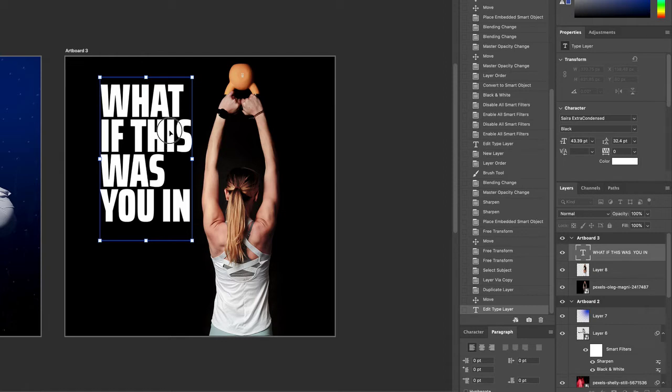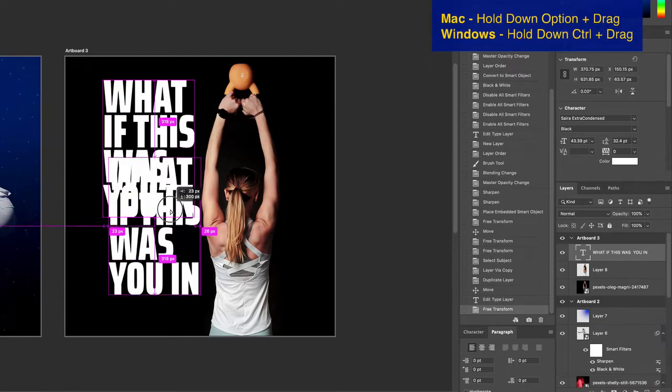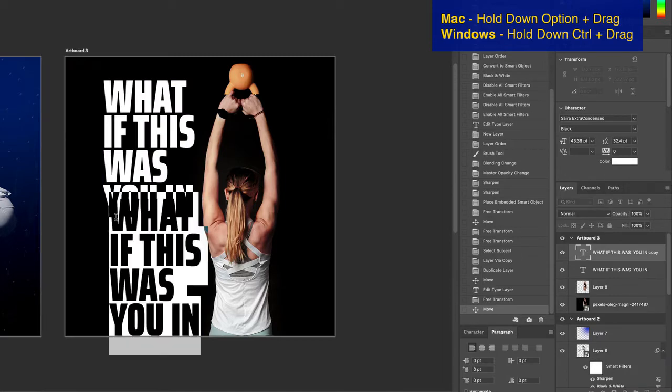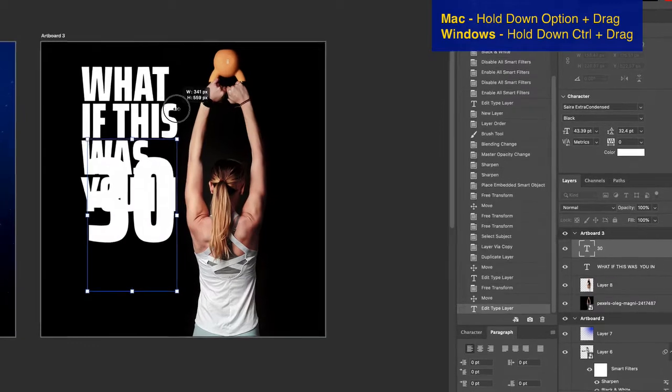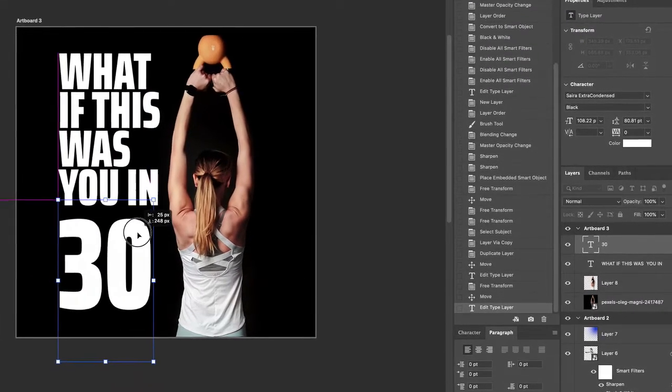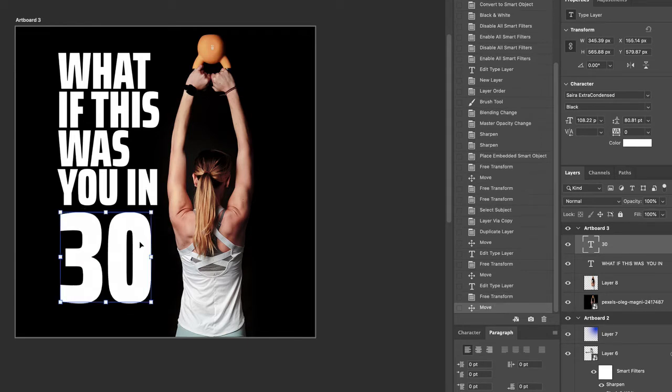Let's make this a different text box. So let's hold down Option and drag to create a duplicate. And let's do the 30. And this is where, with condensed typography, you might like the characters, but you may not like the numerals. So you might like the letters, but not the numerals. So in this case, that 30 looks really kind of immature. I don't know why. I mean, it's a great set of characters, but the numbers, just not liking the 3.